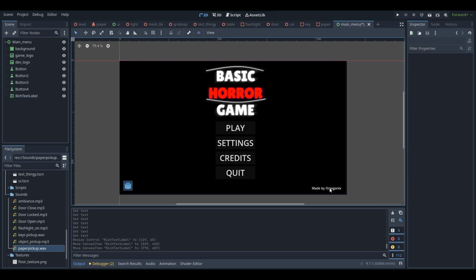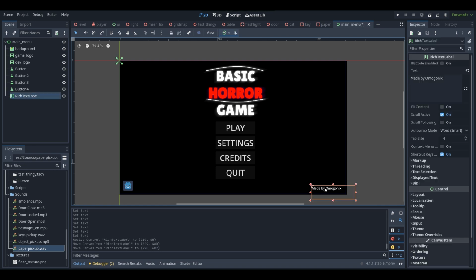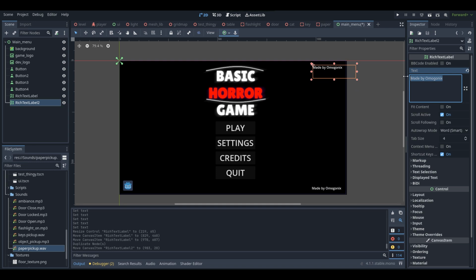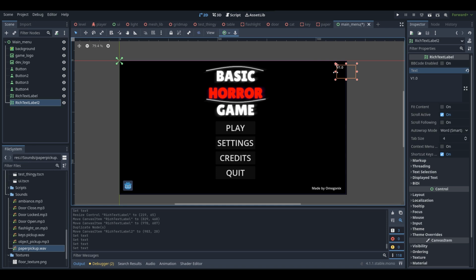So with me, I'm just going to have made by Omogonix in the corner over here. I'm going to duplicate the text as well, and in the top right here, I'm just going to have a version number, like version 1.0. And there we go. So that there is pretty much just a basic main menu.